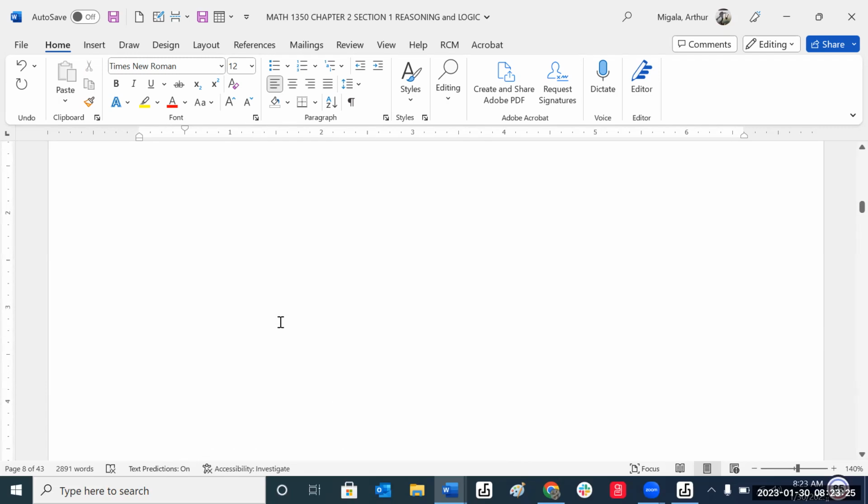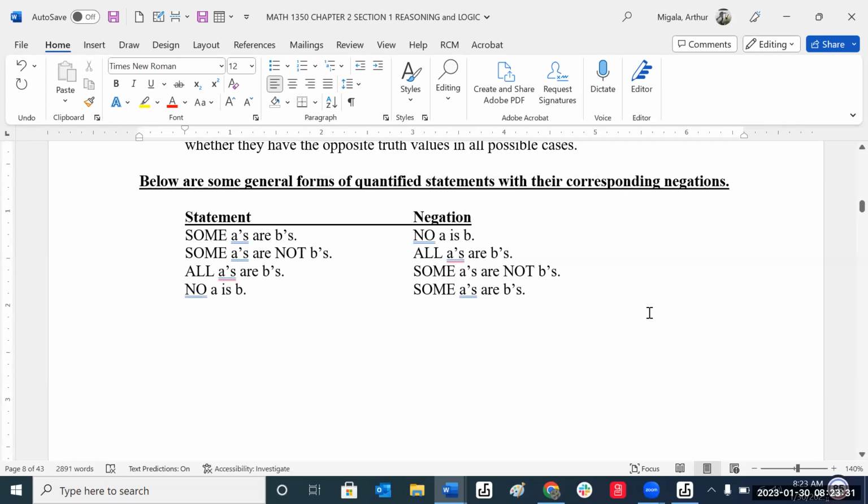Actually, and we'll see later on, these words all have different symbolic meanings. All right.